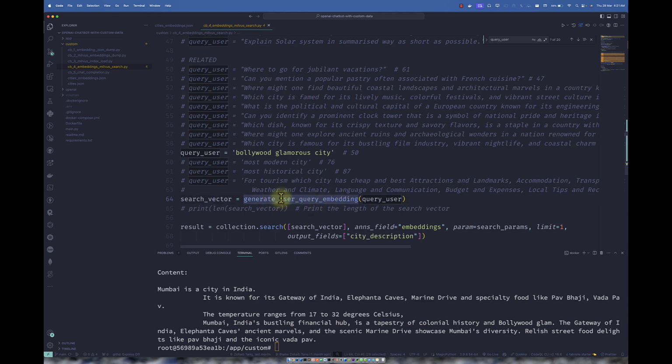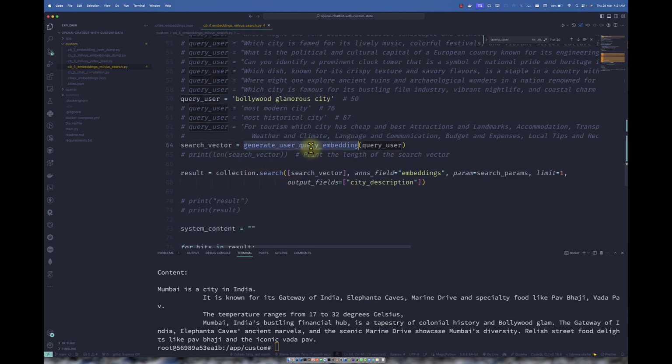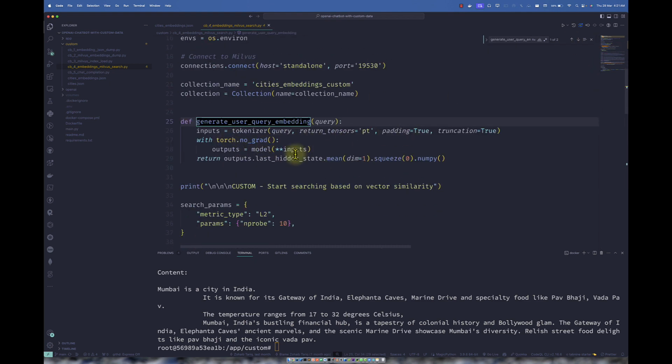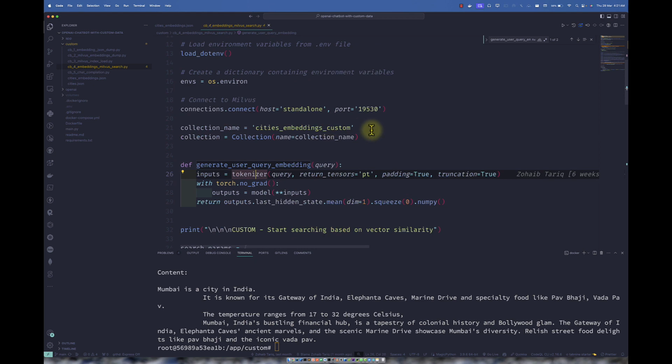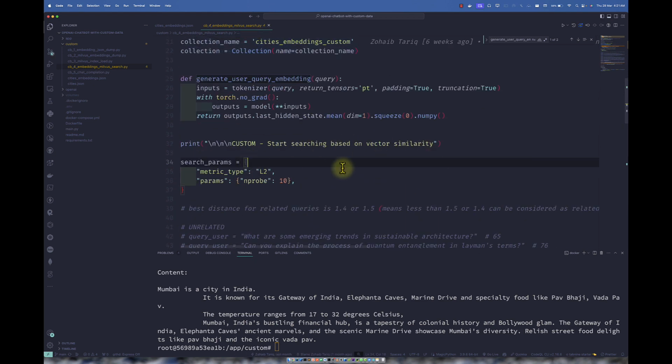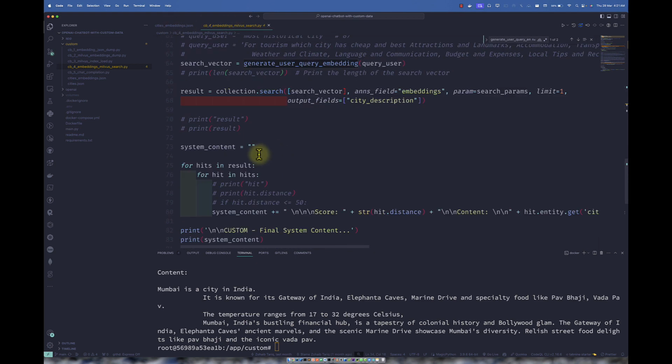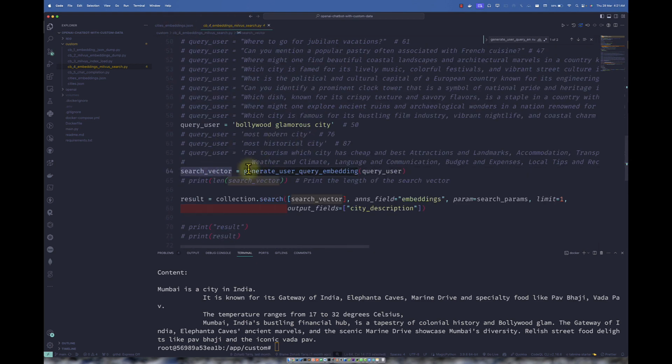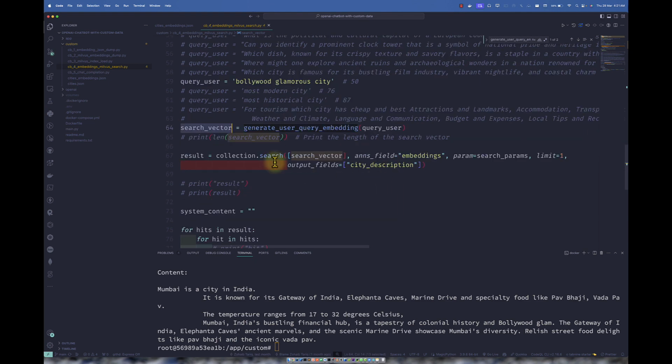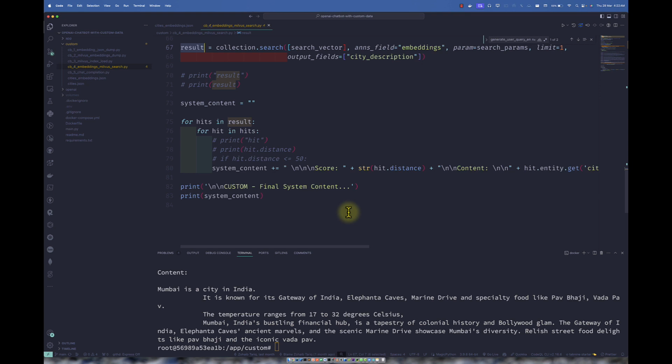So here I have generated the embeddings of that. You can see this function. If I go to its definition, it is just generating the embedding and nothing else, using the same model. Make sure the model that you use for generating your embeddings is the same, otherwise it will not work. So we have the embeddings of this user question in this variable. Now we pass it to this, the connection object of the Milvus database, which is a vector database. We have passed our vector here, and in return it will return some results with some matching scores. You can apply some conditions by looking at the score.